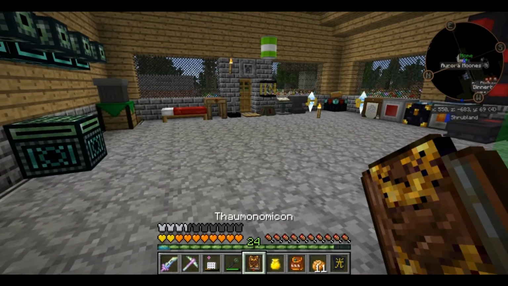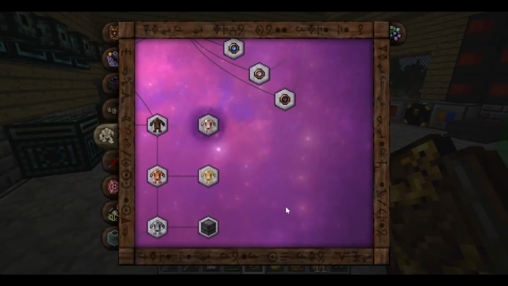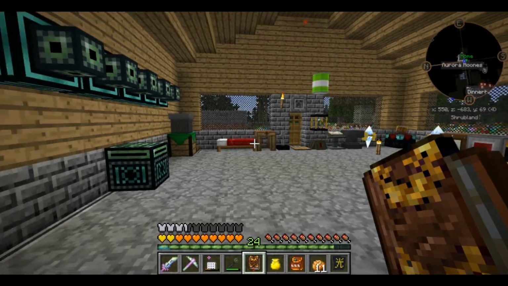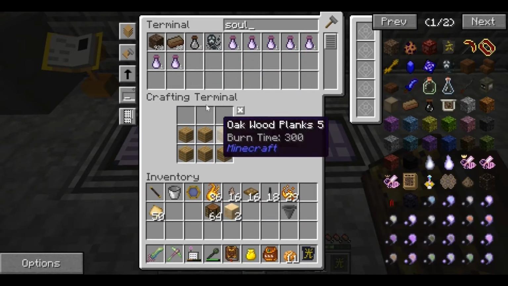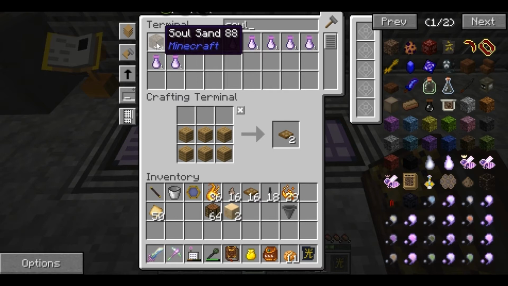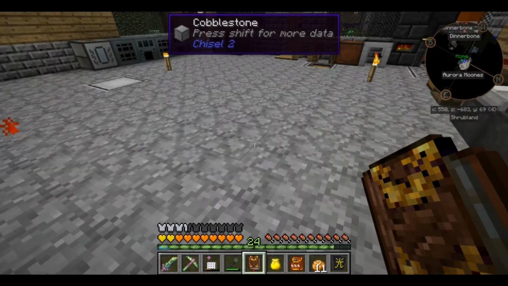And what was the other one I needed? I know my memory's horrible. I'm sorry. Spiritus. Now, I happen to know that soul sand is a great supply of Spiritus. And I happen to have a good bit of soul sand. This is 1 each. Sweet, so that should be what we need to make our golems.